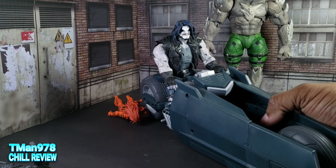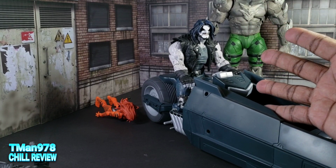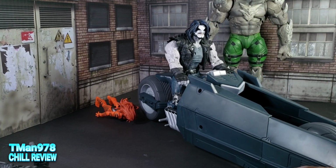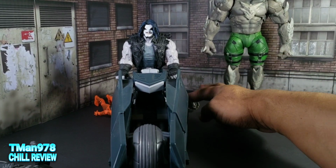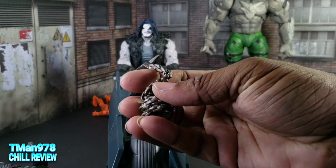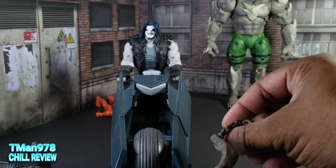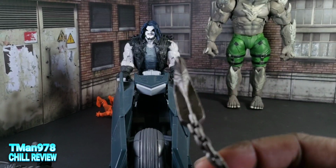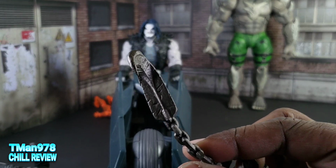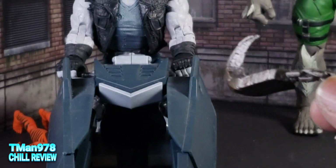But in closing, I like him. I like the way he looks. I like his articulation. And I like the materials that they gave him. The chain is just this chain right here, made out of a good pliable material. It is cool that you can swing it around like a real chain. It has a lot of dings, cuts, and scratches and other sculpted things in there. Cool.